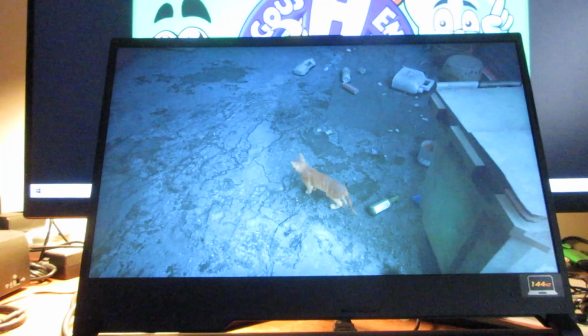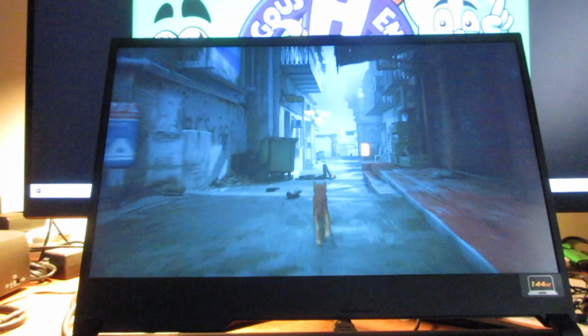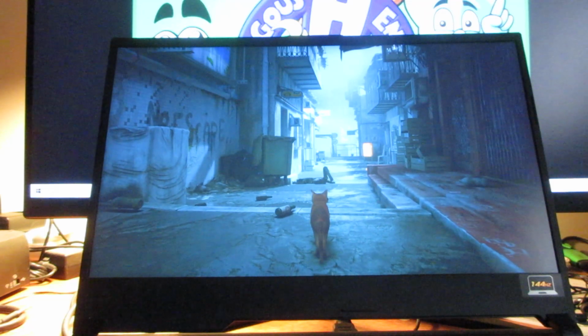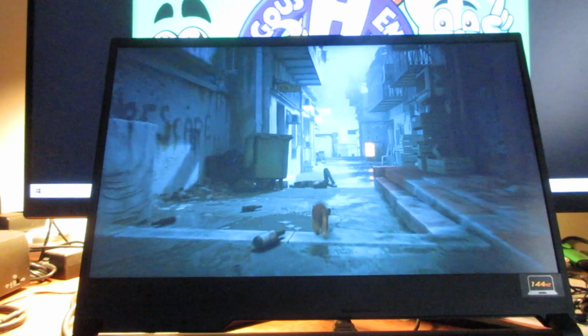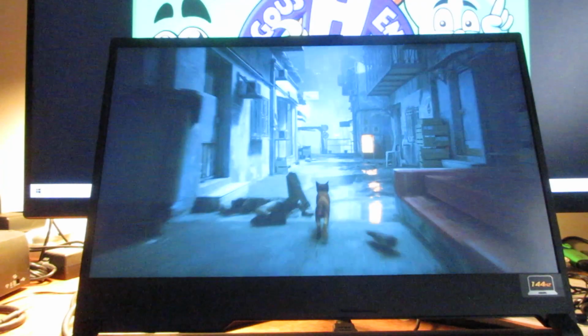Now by pressing the R1 button, if you have the controller with you, you can run really fast. It can really pick up the pace. You gotta watch out for those creatures. You wanna make your way forward to the end, right over here.